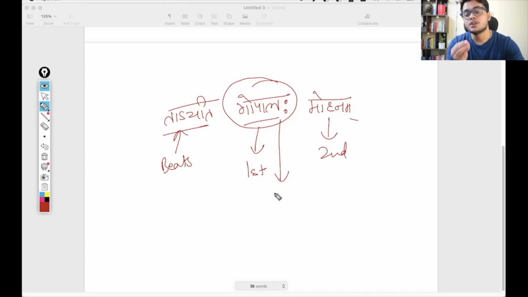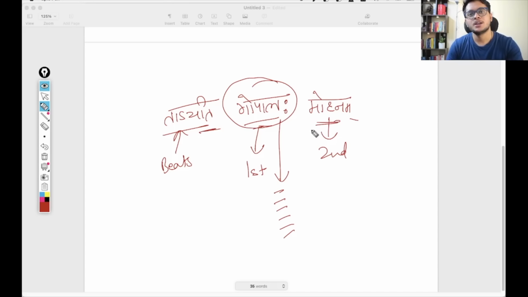the words themselves are capable of giving you all the information that you need to understand who is the action, who is the karma, who is the karta, who is the instrument, whose father, whose mother, everything these words themselves convey to you. And that is why Sanskrit is a free word order language. And in Sanskrit, in actual shlok and stotra also, a lot of times you will realize, as I mentioned in the previous video also, that the words are jumbled. But now you know, because once you have the knowledge of these word cases, you can very easily identify which word means what and what is its position in the sentence.